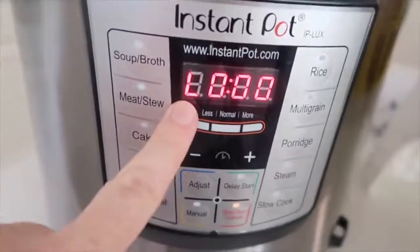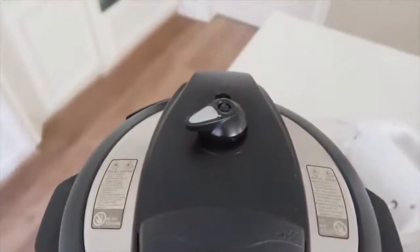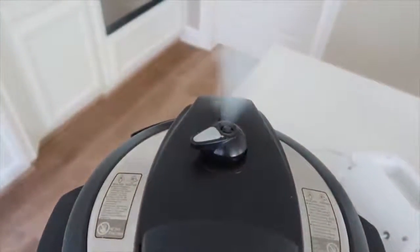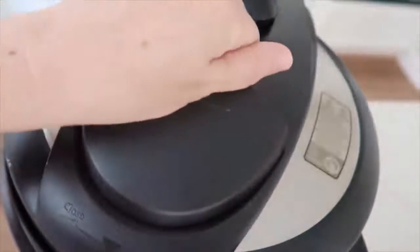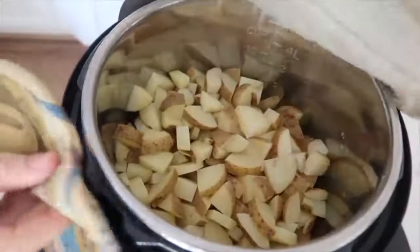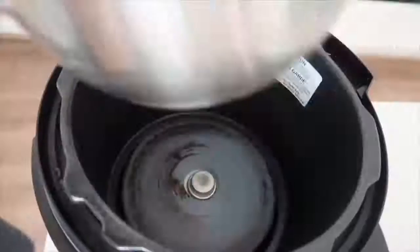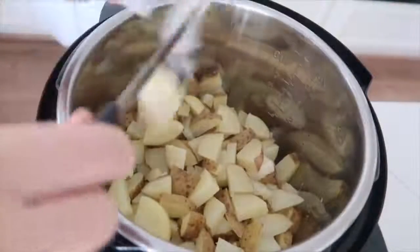Now when your timer's over, that little L will appear on the Instant Pot. That means you can switch your knob over for a quick release, or you can let it just release on its own. It will take about 20 minutes. Okay, my pressure has released. I'm going to turn the lid and take it off. Now there are a lot of recipes where you leave the liquid in, but I'm going to dump this liquid out because I want to add milk and just my own ingredients.